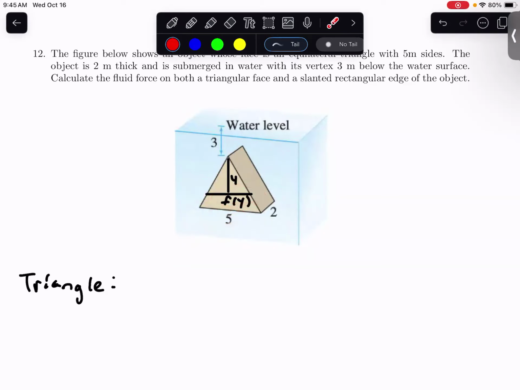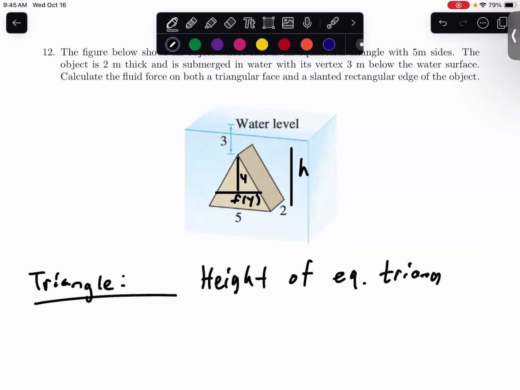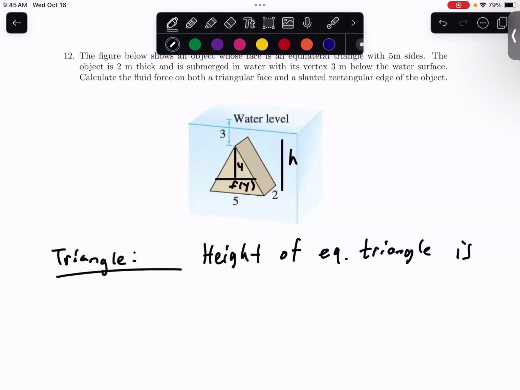And then this y should correspond to whatever the height of this triangle ends up being. It's drawn slanted, so it's a little bit weird. We have this h right here. On the exam, I'll just tell you what h is equal to. I kind of want to derive how you find the height of an equilateral triangle. You just use the Pythagorean theorem, but in the interest of time, I'll just write it out. The height of an equilateral triangle is always given by the square root of 3 over 2 multiplied by the side length. It's an equilateral triangle, so all the side lengths are the exact same. In this case, the side length is 5. So this is equal to 5 times the square root of 3 over 2.